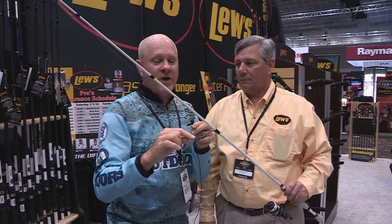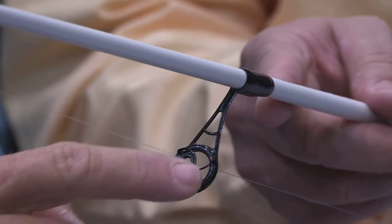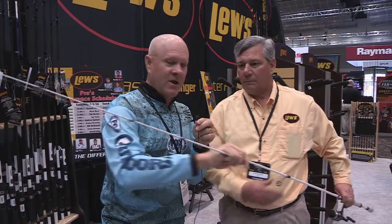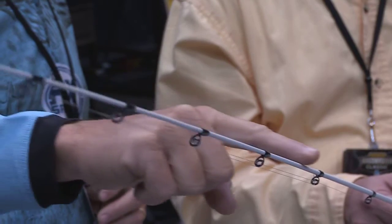Looking at a tight shot here, you can see this is actually a rod guide inside a rod guide — almost like a funnel. It funnels the line into that first big guide, then the second guide right here is a little smaller. The rest of the guides all the way down the rod are all the same size. So it goes from one big guide that controls the line, a slightly smaller second guide, and then the next five, six, or seven guides depending on the rod length are all the same size. Basically all the control happens in those first two guides — it settles the line down.